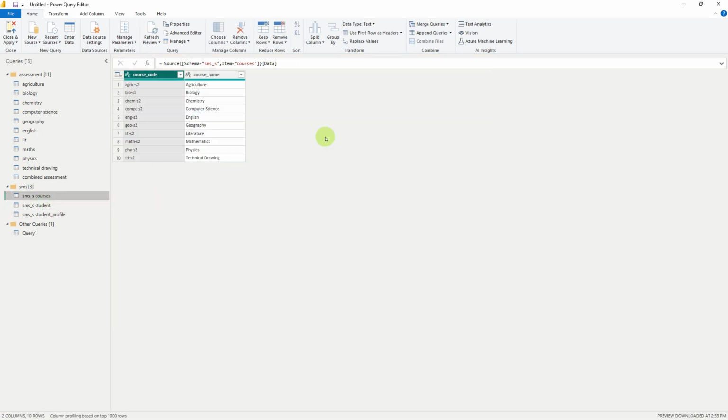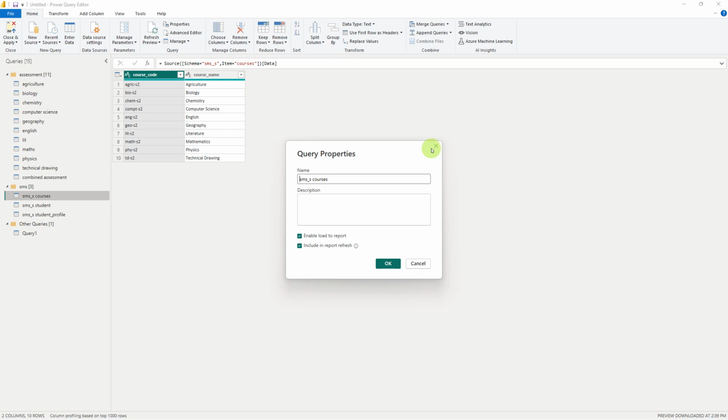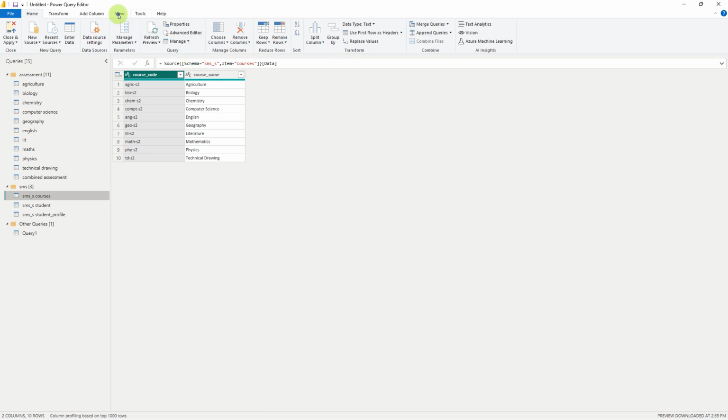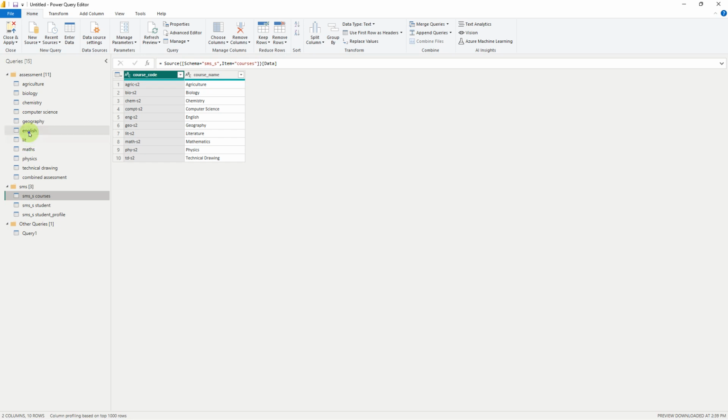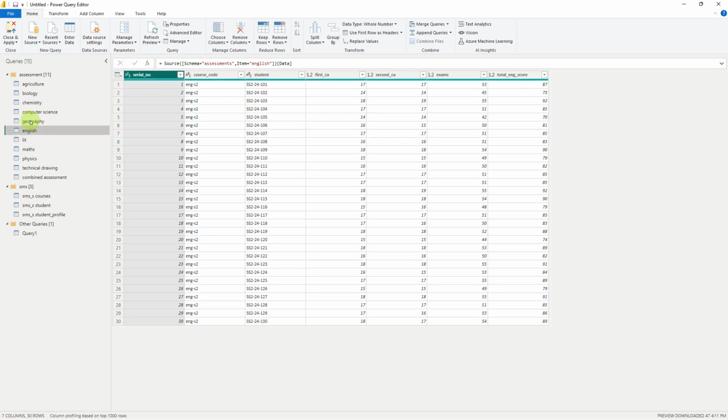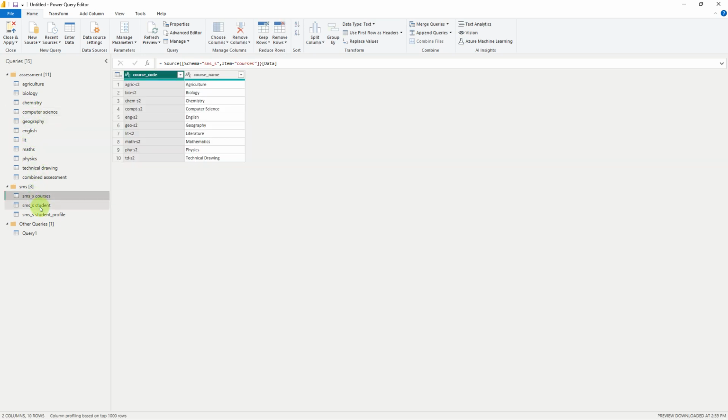Yeah, I could rename this query. For some reason the properties is not showing. I think you just click properties and go. I think view. Wow, I really don't know where to go from here. That's weird. Okay, so all good.